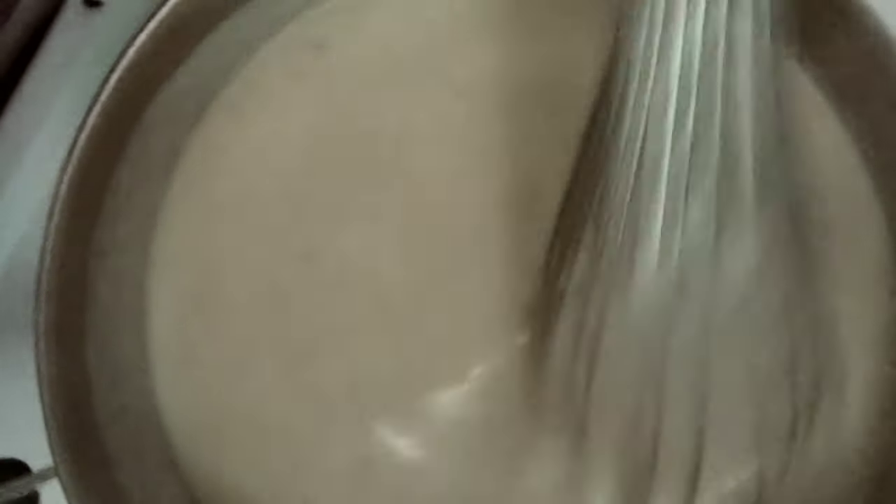I think it's getting close — I've been stirring for a while, at least ten minutes. It's getting a little thicker so I have to watch it really carefully. While you're stirring you could sing — it's Christmas time! I was going to sing Rudolph, hoping I don't violate any copyright laws. Rudolph the red-nosed reindeer had a very shiny nose, and if you ever saw it you might even say it glows. All of the other reindeer used to laugh and call him names, they never let poor Rudolph join in any reindeer games. Then one foggy Christmas Eve, Santa came to say, Rudolph with your nose so bright, won't you guide my sleigh tonight? I think it's getting done.